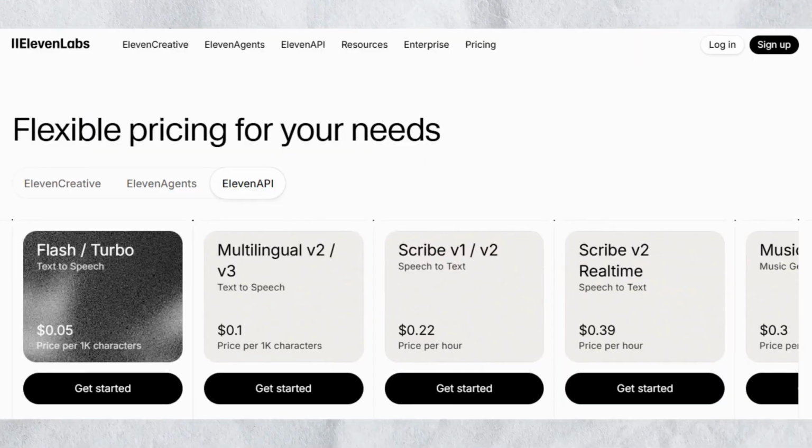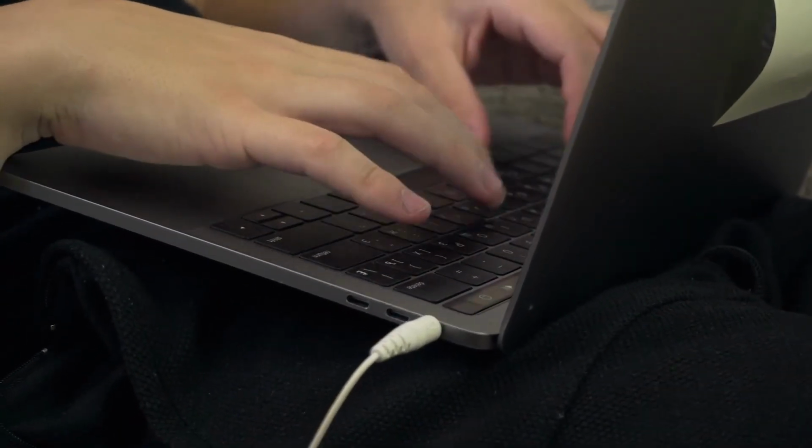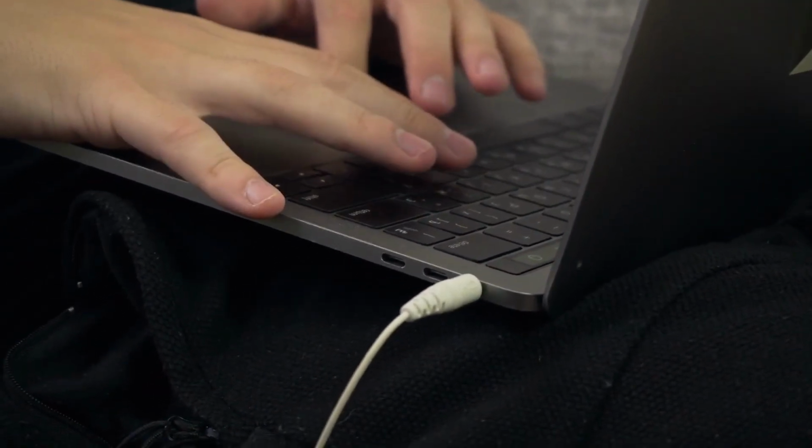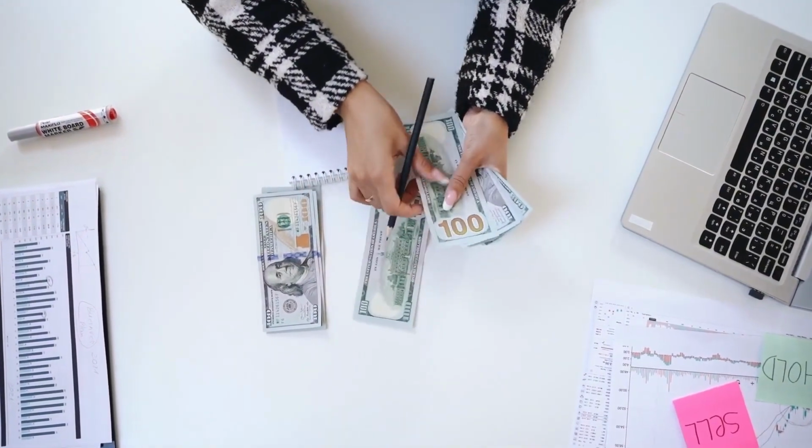Before you pay a single dollar for ElevenLabs, stop, because I'm serious. Some plans are real gems, and others are just throwing your money away. I've been paying for ElevenLabs for months. I use it almost every day to create content, and in this video, I'm going to show you exactly which plan is best for you depending on what you do. Stick around because the last tip could save you hundreds of dollars.